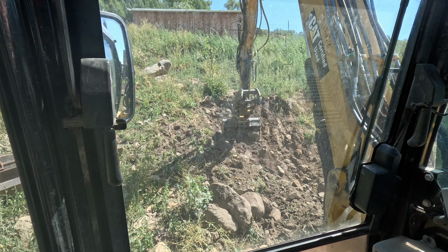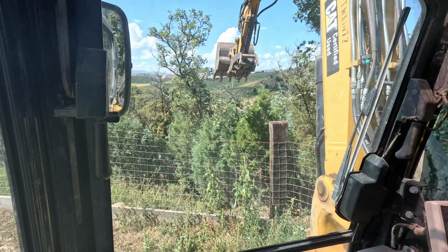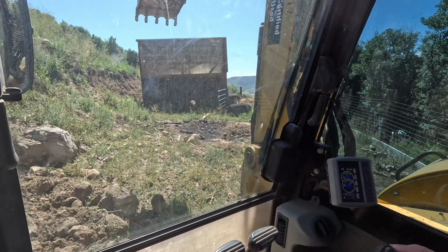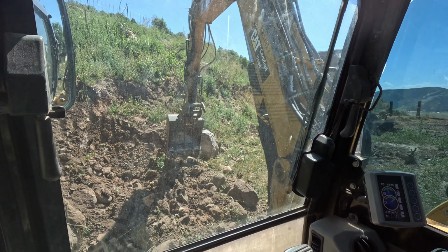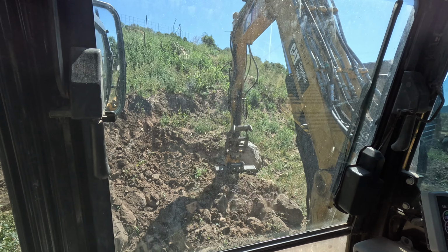It should settle, and it should settle a little bit. It's not going to settle 6 feet or anything. Most of this that I'm digging out in that face is heavily clay, so that's going to go in and pack into that rocks like a mortar base, I guess, hold the base together once it settles over winter. Pretty well stay put.